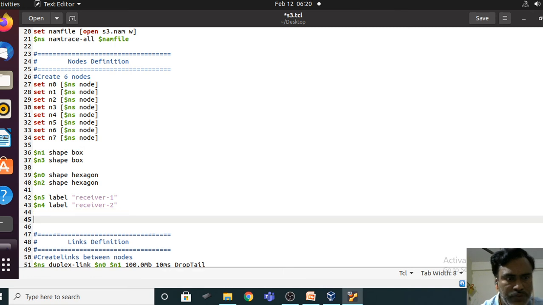You have added the 2 new nodes, 6 and 7. Suppose, for example, I wanted to add a color for the node, say $n6, color, say red.